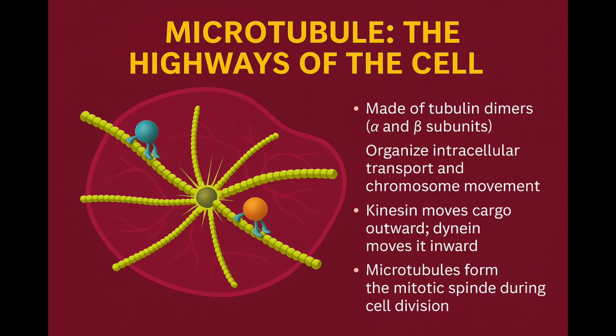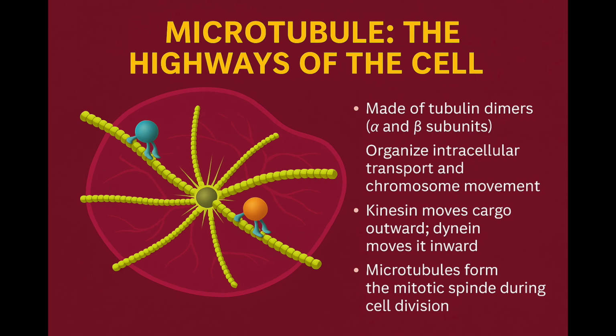Two key motor proteins, kinesin and dynein, power this transport system. Kinesin walks toward the cell's outer edge, carrying vesicles filled with materials like neurotransmitters or membrane proteins. Dynein walks in the opposite direction, toward the nucleus, transporting cargo that needs to be recycled or processed. Each step requires ATP, and each protein moves with mechanical precision, one of nature's smallest engines.